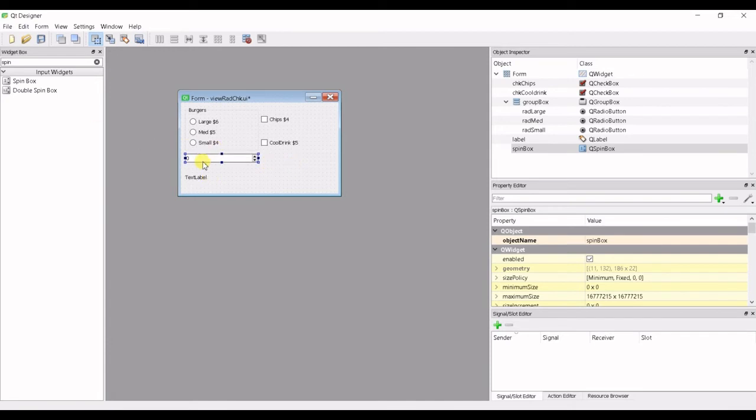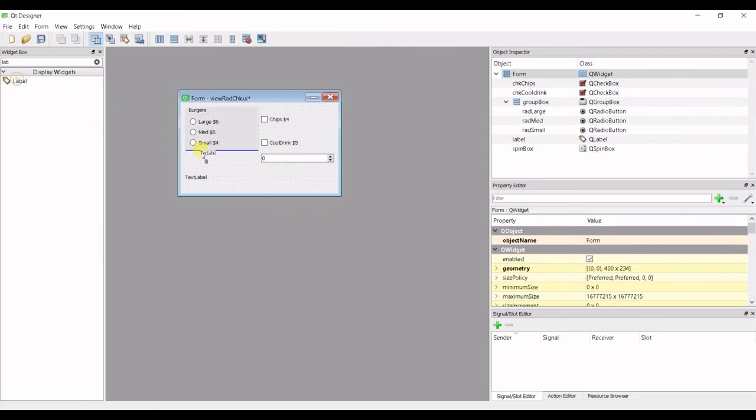For the sake of this example, we're going to assume that the Spinbox is the amount of customers. So if you like, we can put in a label there, it says number of customers ordered. Let's save this. Before I do, I just want to give a proper name to the spin box.